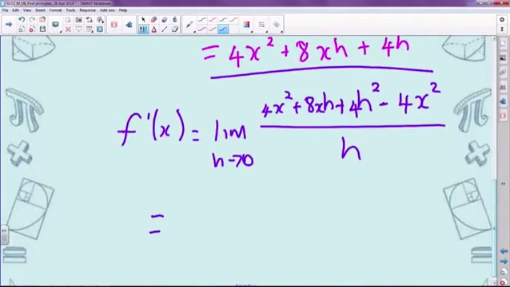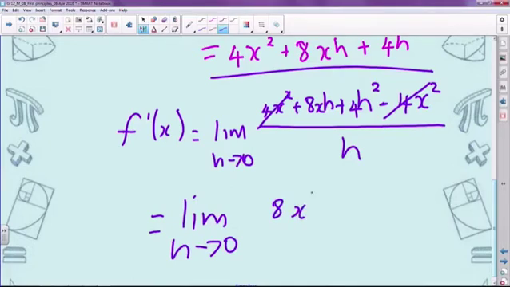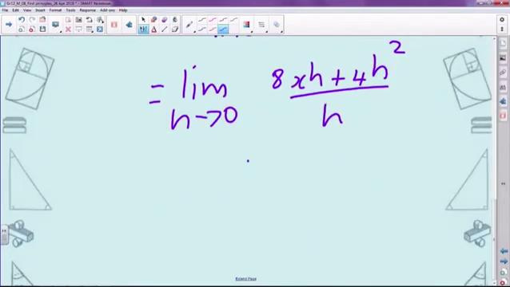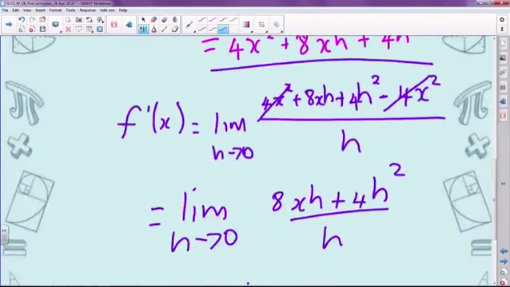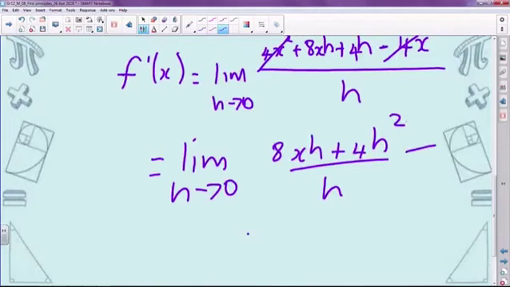All right, we can do a bit of simplifying here. So again, yes, you do have to write down limit as h approaches 0. 4x squared minus 4x squared would cancel, and if we simplify that, I'm left with 8xh plus 4h squared all over h. And now a little hint here, guys. At this step, after you've simplified and added your like terms, you should only end up with terms that are attached to an h, so terms with h in it. All right?